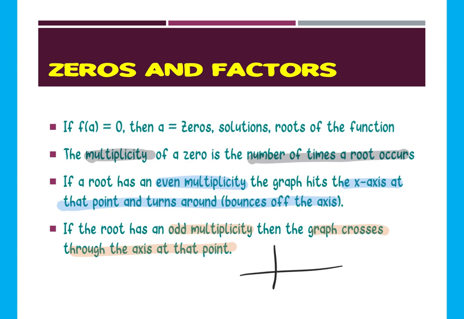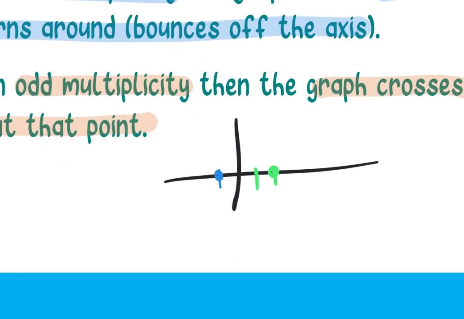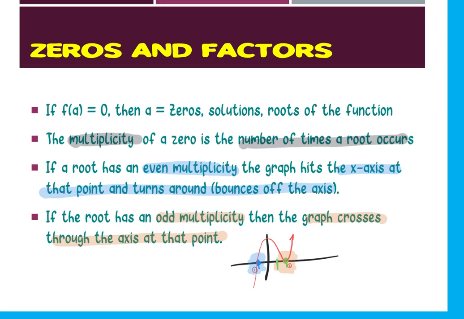If the multiplicity on 2, let's say, was even, so this occurred twice, and this occurred once, my graph would cross through, whether it's up or down we'll get to eventually, come back, and bounce off this point and continue in that direction, okay? Or it could bounce off underneath. That's part of what we're going to determine today. So this is what it looks like if it bounces. That would have an even multiplicity. And this is what it looks like if it crosses through. That would have an odd multiplicity. Can it have both? No.